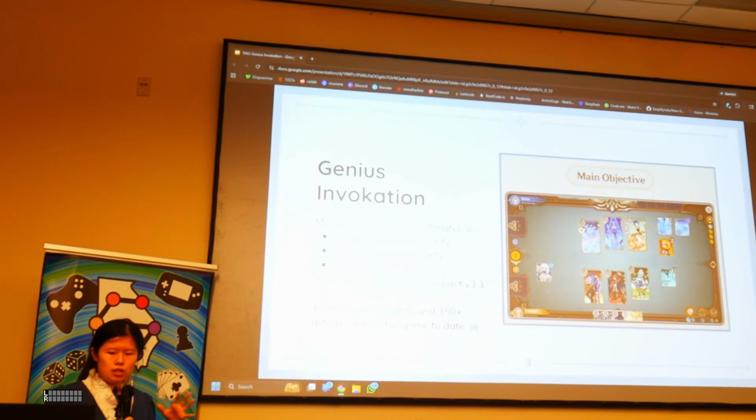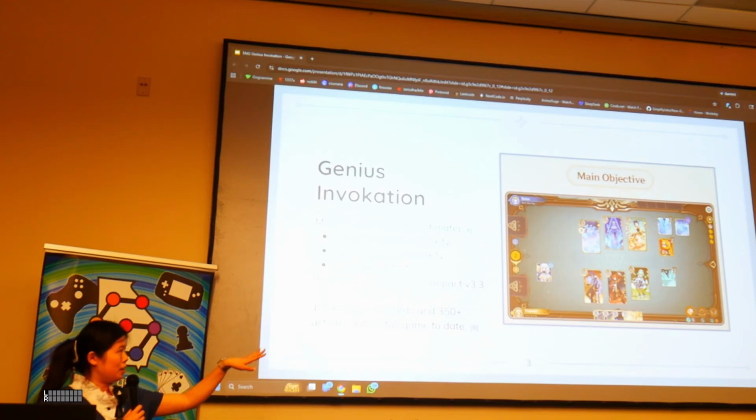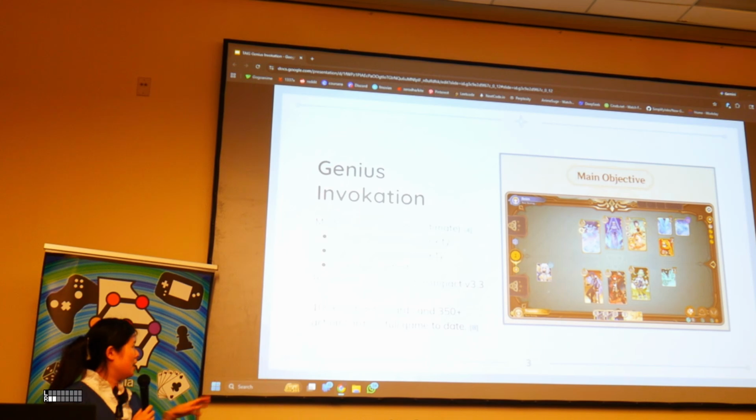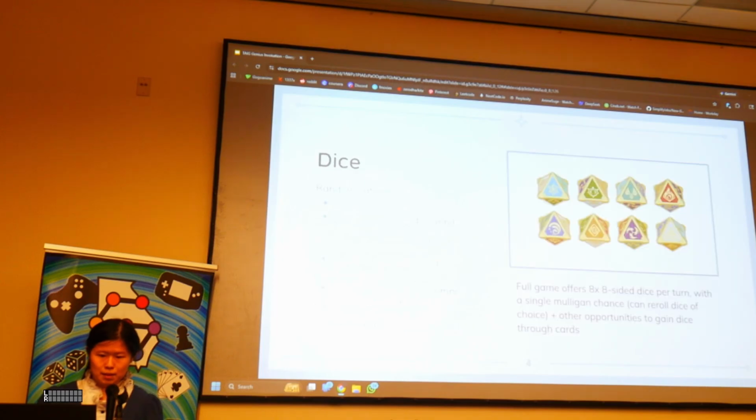But it's relatively new. When I did this study, it was released in 2022 as part of version 3.3 of the open world exploration game Genshin Impact, if you have played that. To date, there are over 100 character cards. The characters are the cards where you can see these people. And then there are a lot of accompanying supporting action cards, over 350 of those in the full-size game.